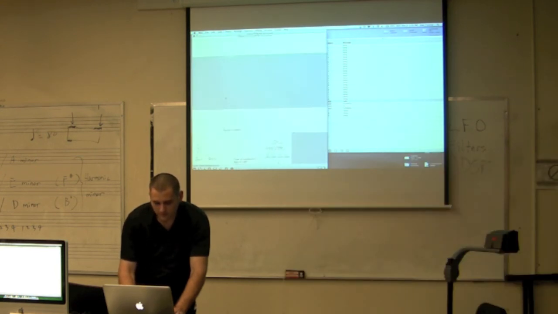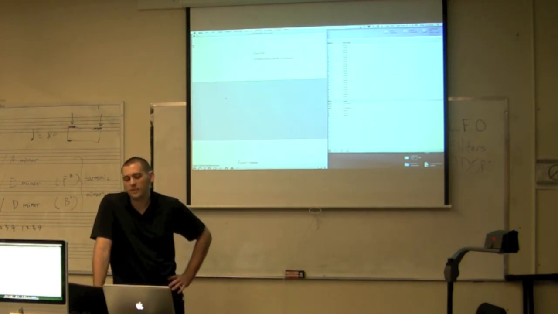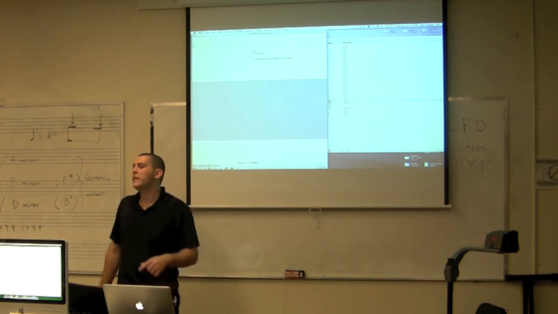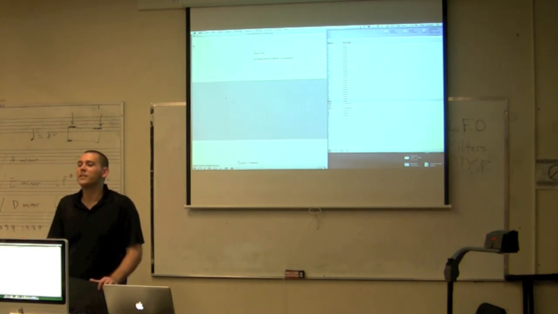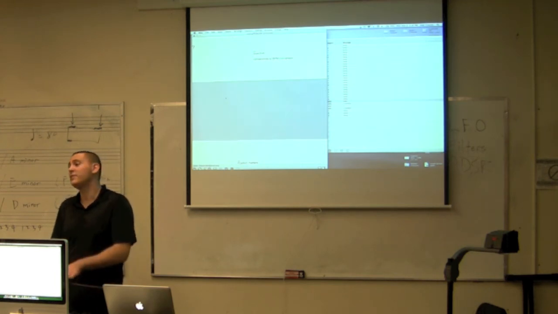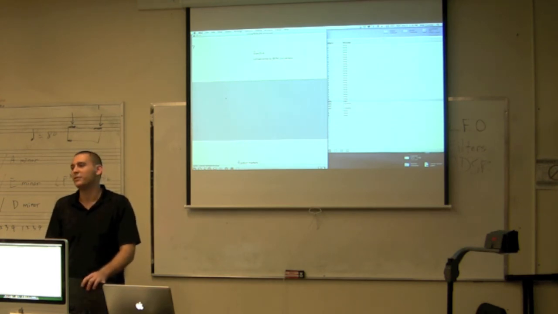All right, new objective. Convert milliseconds to BPM. I've already done this one. Good. It's a very common one that you will find yourself doing a lot, especially if you're making a GUI that performers will use, right? Because if you say the tempo is 1025 millisecond delay times, that means nothing to them. It might start to mean something to you as you continue doing this stuff, because you'll get used to it.